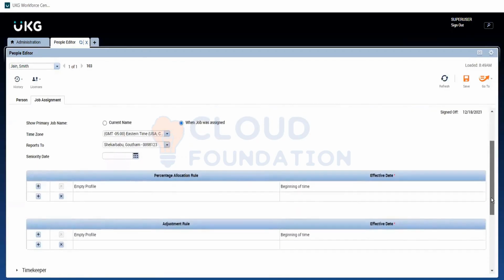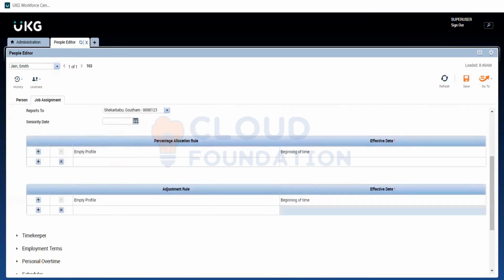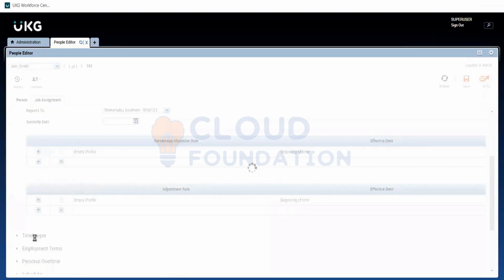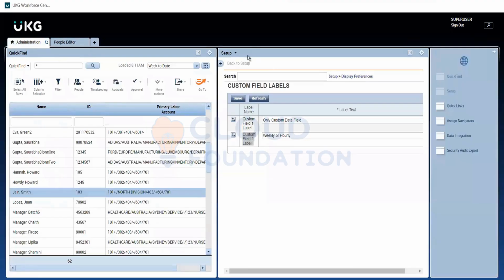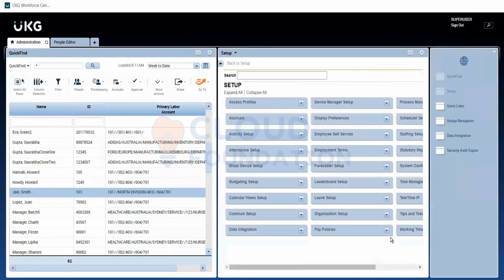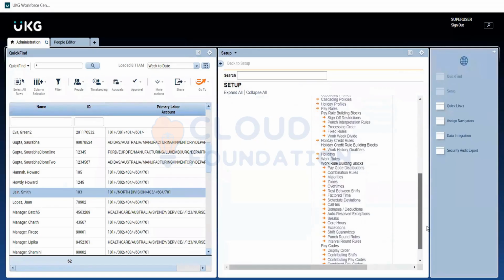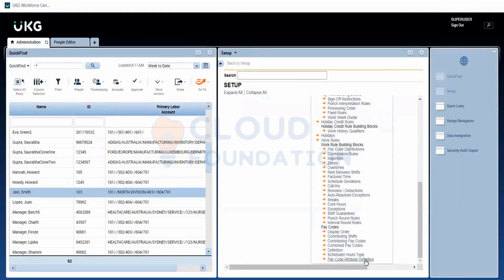In the primary account, the next item we have is Timekeeper. This is the area where we map whatever we create in the pay policies, that is the payroll. The ultimate aim of pay policy is to create a payroll by mapping all the sub-items available here. It's like a bottom-up approach.